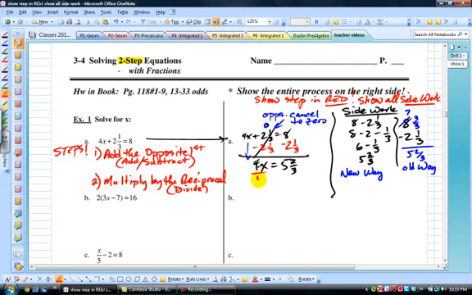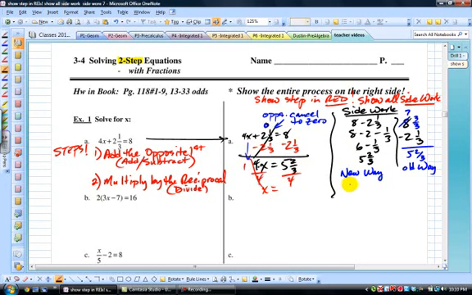Now you could write it like this. Divide by 4, divide by 4. Or you can multiply both sides by the reciprocal of 4, which is 1/4. It's a little bit faster, typically. Now this obviously is 1 here, and you get x equals something over here, and we've got to figure out what 5 2/3 divided by 4 is. So here we go.